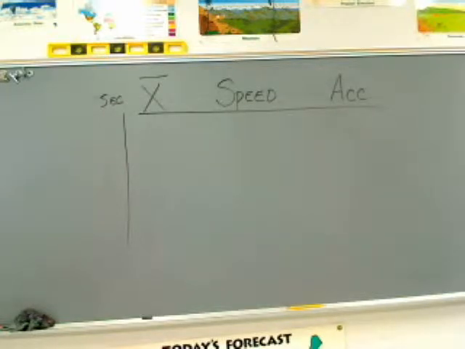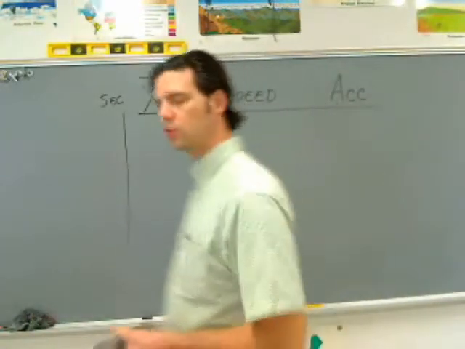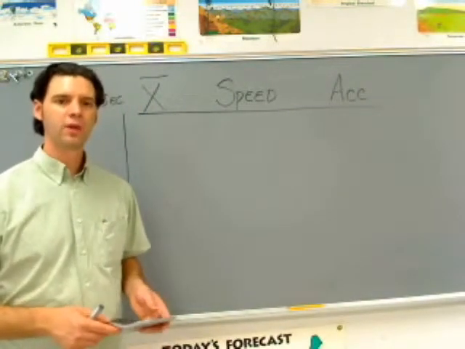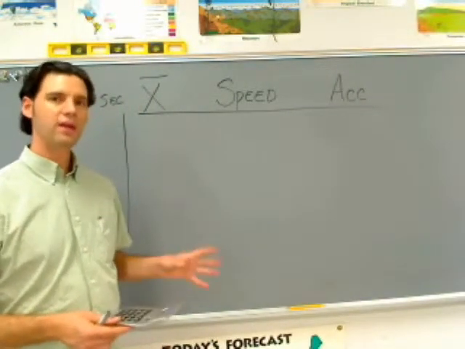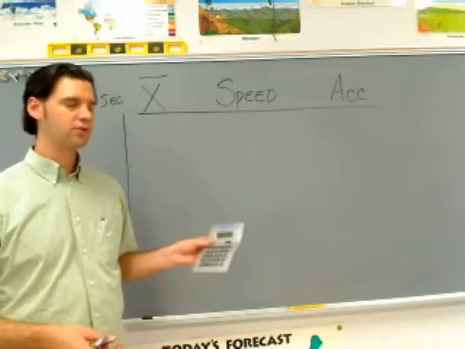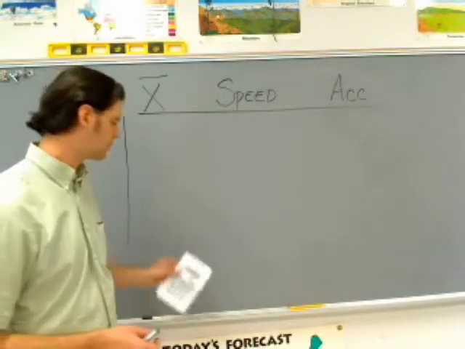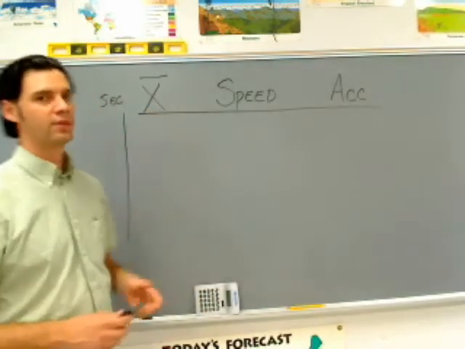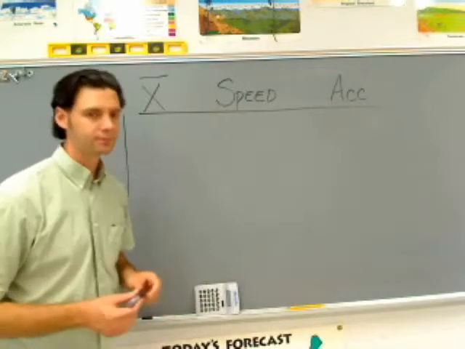Hello everyone, this is going to be for the lesson that is due Friday the 10th of October. To start out, you have already gathered the information from the ramps in the back of the room. You've gathered the information from ramp A and ramp B. You should have a calculator with you. Don't do this longhand, use a calculator to make the addition, the subtraction, and the finding of the mean as quick and easy as possible.